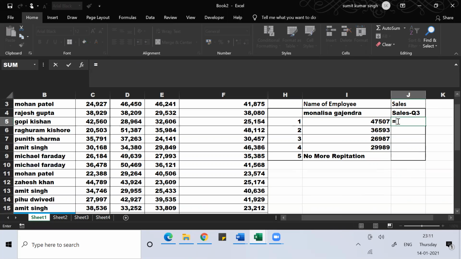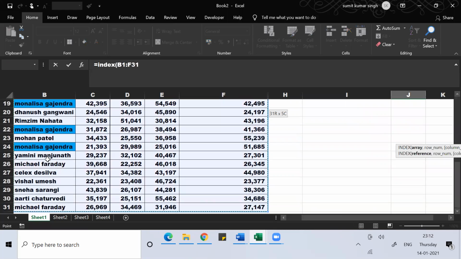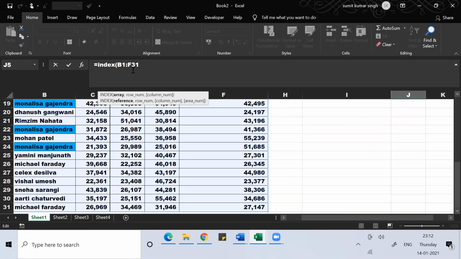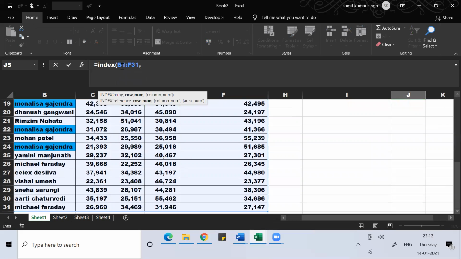Now the same thing I can do by using the index function. In the array I'll select everything, all my data, and fix the cells.